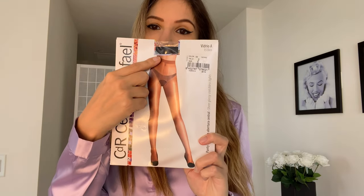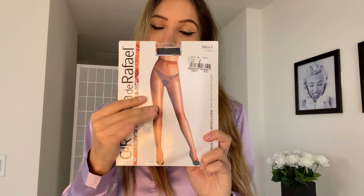It's Valentina Victoria, and I am back today with another Cecilia de Raphael try on and review. So I have a pair of brand new Cecilia de Raphaels. They're 15 denier and they are in color black, and they are also crotchless. So this is what they look like in the packaging, and they're supposed to be really, really nice and shiny. Let me take them out of the package and show you guys what they look like when they're out.